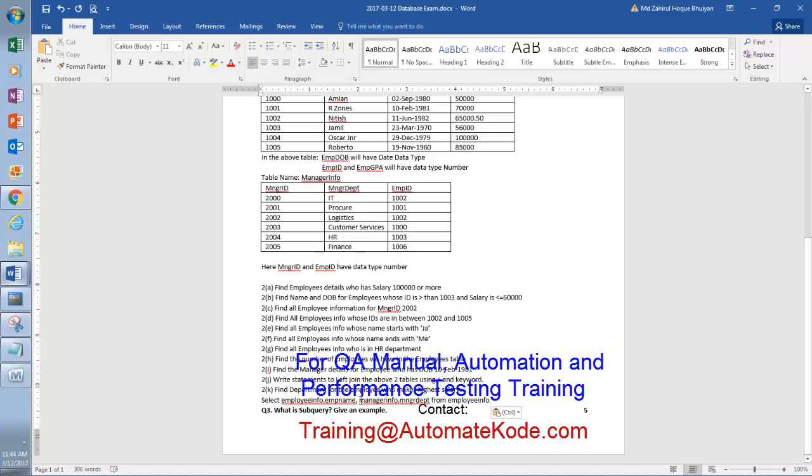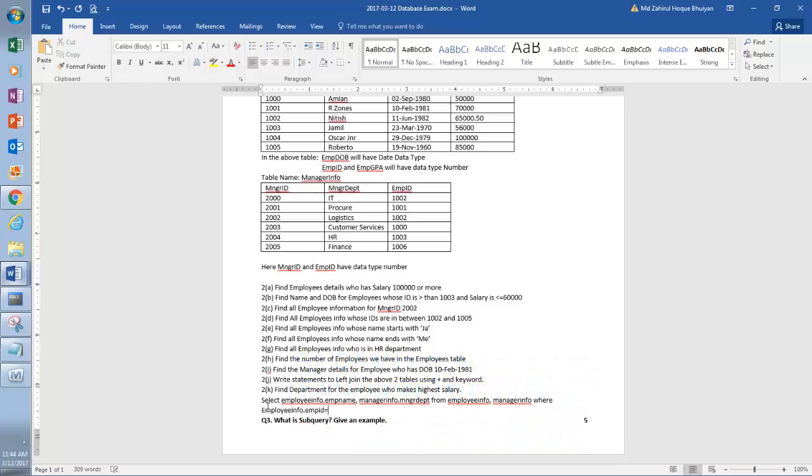this one and from this one, where emp info dot emp id equal to manager info dot emp id, and select max emp salary from employee info dot salary.